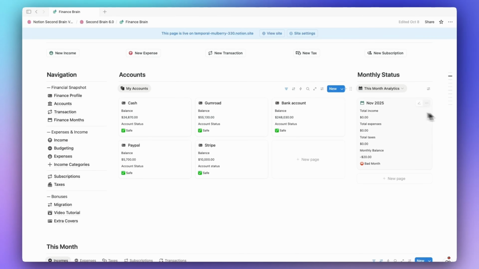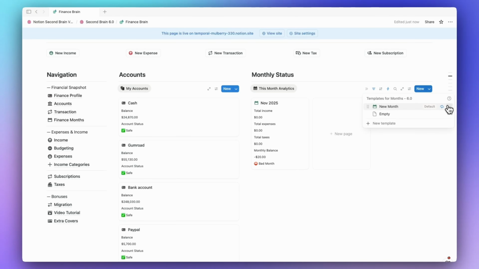Now, here's the thing. This page, or this database, repeats every single month at the first of the month. The problem is I wish this automation could run once the repeating is active, like once the new month page is created at the first of the month, the automation could work automatically without even adding this space here or adding a relation or anything, because this automation is triggered when an edit happens. But unfortunately, it doesn't work like that. You have to do it a little bit manually. But all you have to do is add a space, for example.